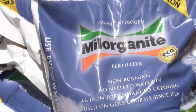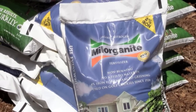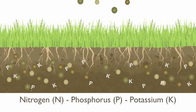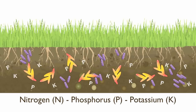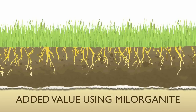The easiest way to increase success and decrease the risk of damage is to use Milorganite fertilizer. It's an organic, low-nitrogen, slow-release fertilizer that won't burn the lawn, and the 4% iron encourages deep greening. Plus, the phosphorus is non-leaching, and recent research has found that when the microbes break down the Milorganite granules into plant-available form, it also releases some of the phosphorus and potassium bound to the soil. This is great, since most soils have high to excessive levels of these nutrients — you're getting added value by using Milorganite.